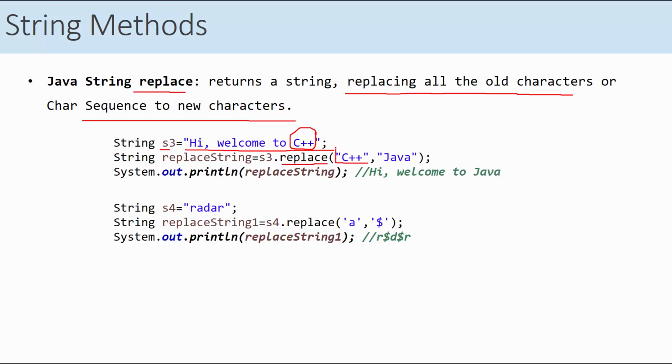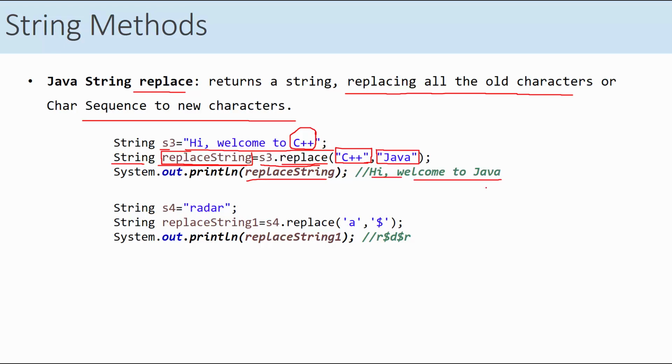This is the text we are searching for, and the second parameter is going to be the text we are going to use to replace it. This method returns a new string. You can store the value in a new string. For example, here we'll say string replaceString. So the new string will be stored inside replaceString. If you output the replaceString, you will get hi, welcome to Java.